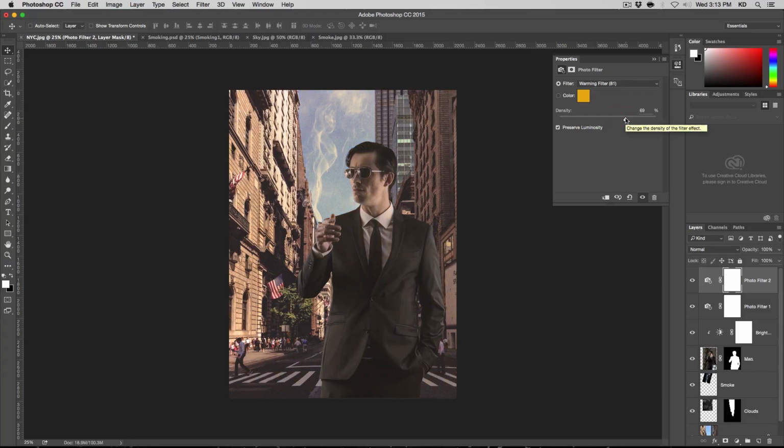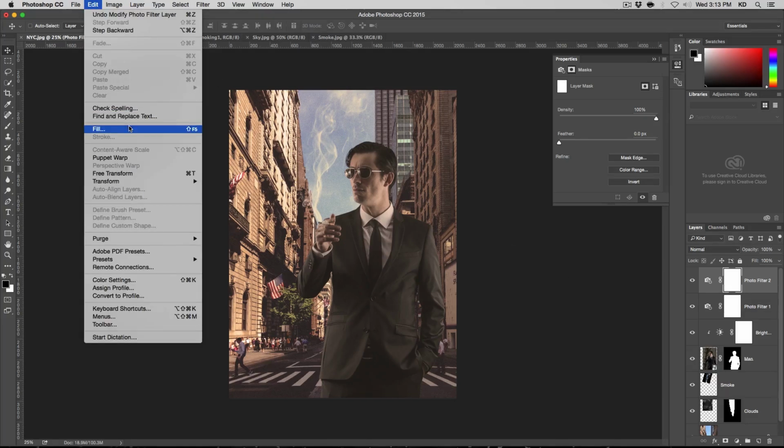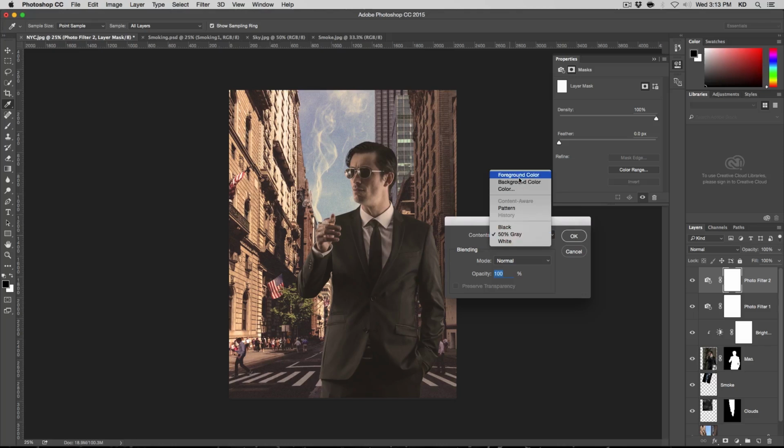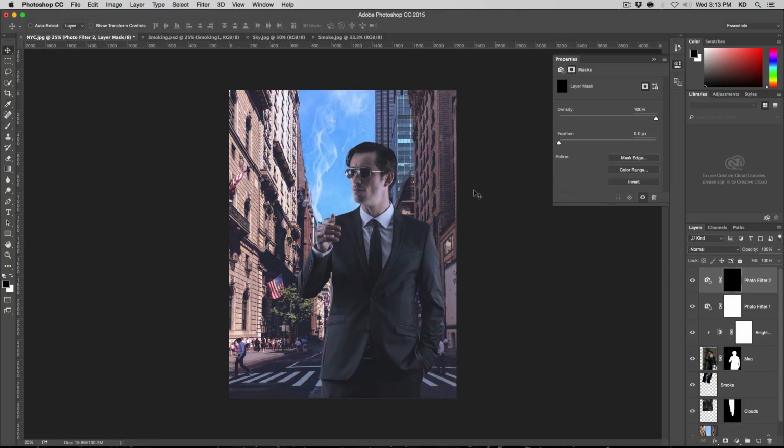Let's do this, okay? Now, totally canceled out the blue in the back. But what I want to do is I want this for the skin tones. So remember I said the black conceals, white reveals. Right now this whole mask is totally white. If you click on here to make the foreground black, and then you go to edit fill, let's do foreground color or black. Let's just do black like this. Now it's all hidden. This doesn't make any difference at all.